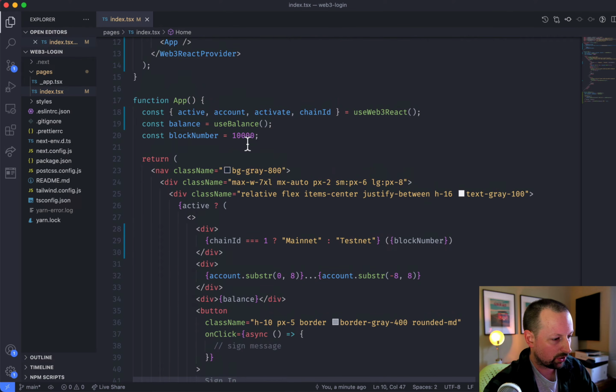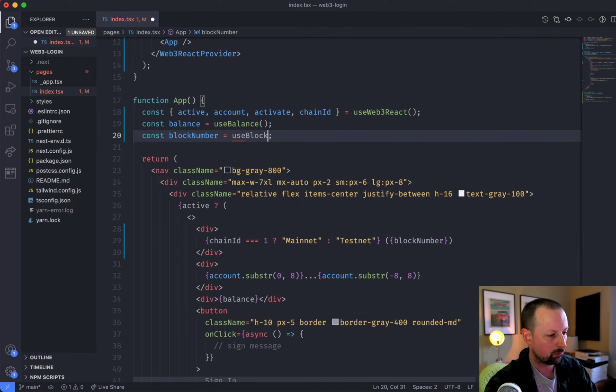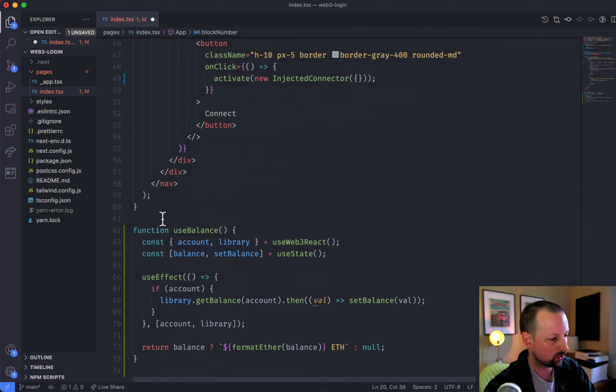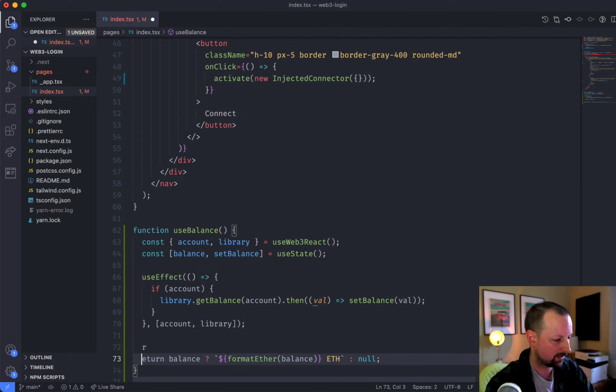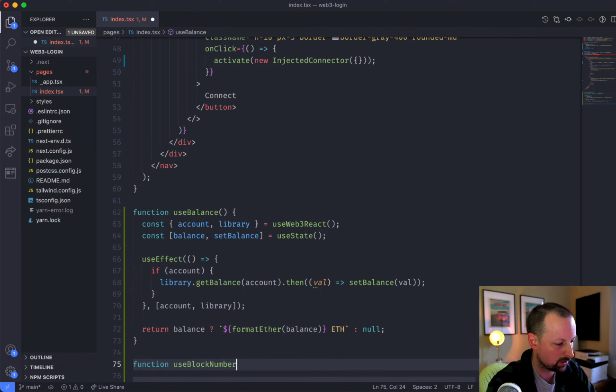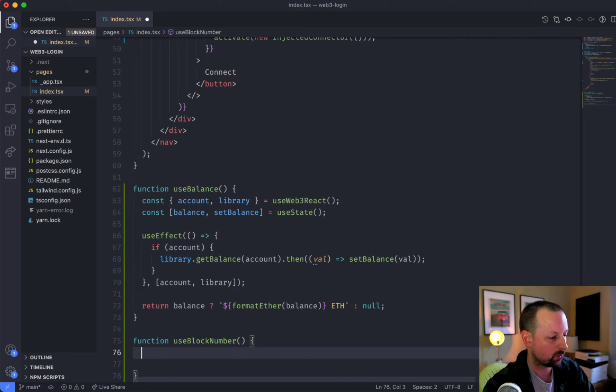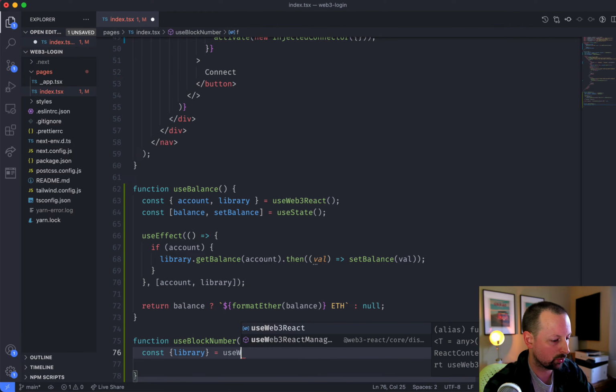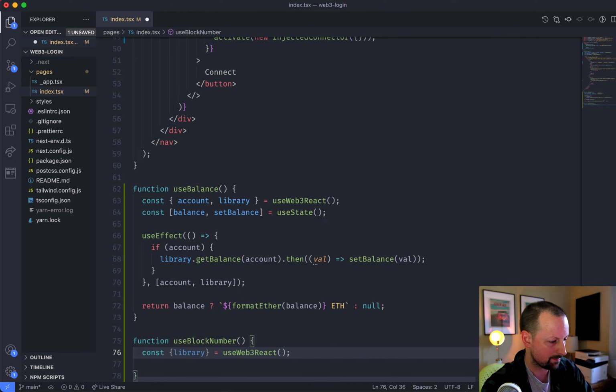Okay, so we're going to do the same sort of thing, use block number. And this will be a little custom hook we create. Function use block number. And we want to first get the library, so that would be Ethers from use Web React 3.